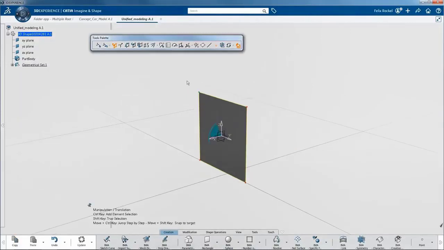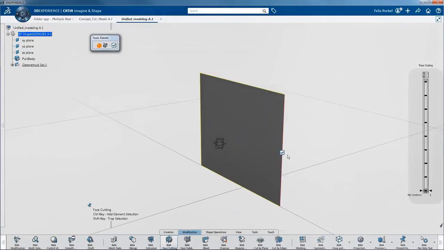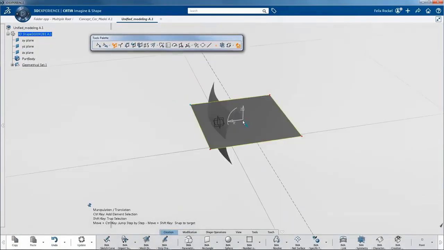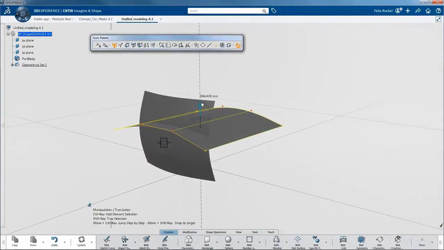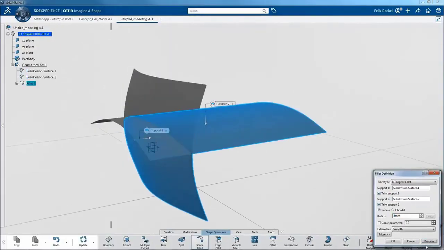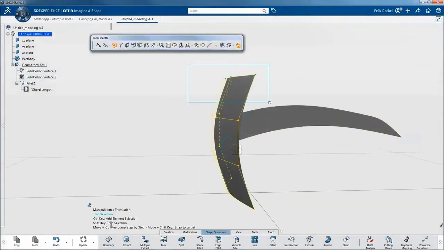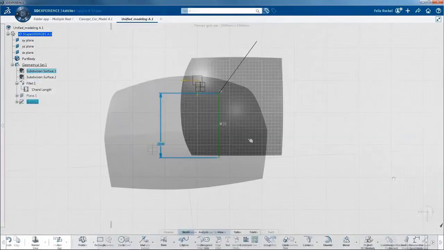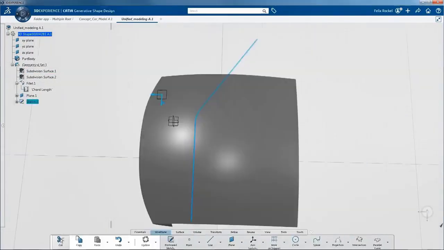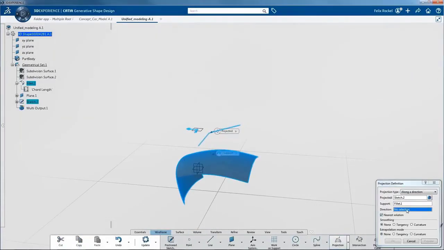I also brought a quick video to showcase that. I'm right now in Imagine and Shape. Again, on the top left, you always see the application that we are in. I create my subdivision surfaces, and I will trim them together with a parametric fillet. Of course, thanks to the associativity, we can always change the base surfaces, and my whole scene tree on the left will update. Now I'm creating a NURBS sketch, a parametric sketch.